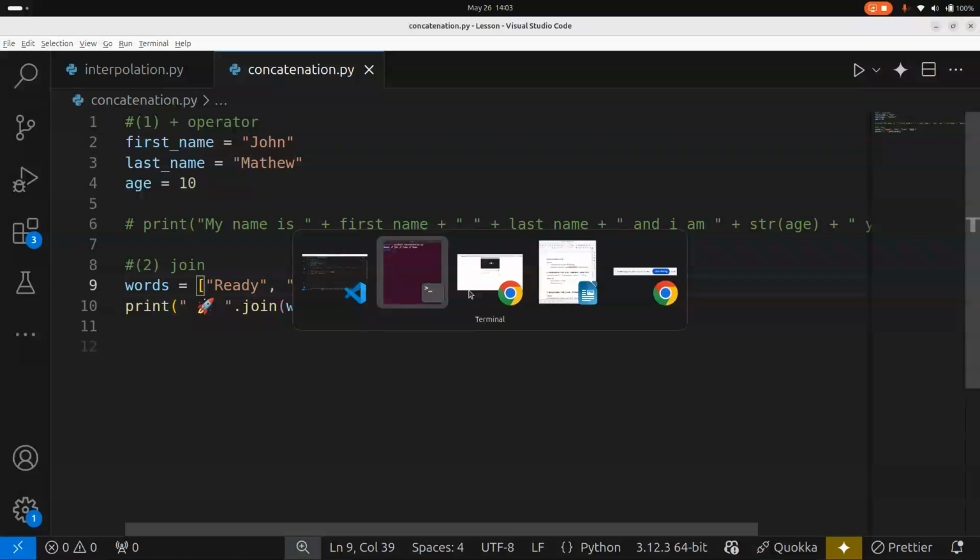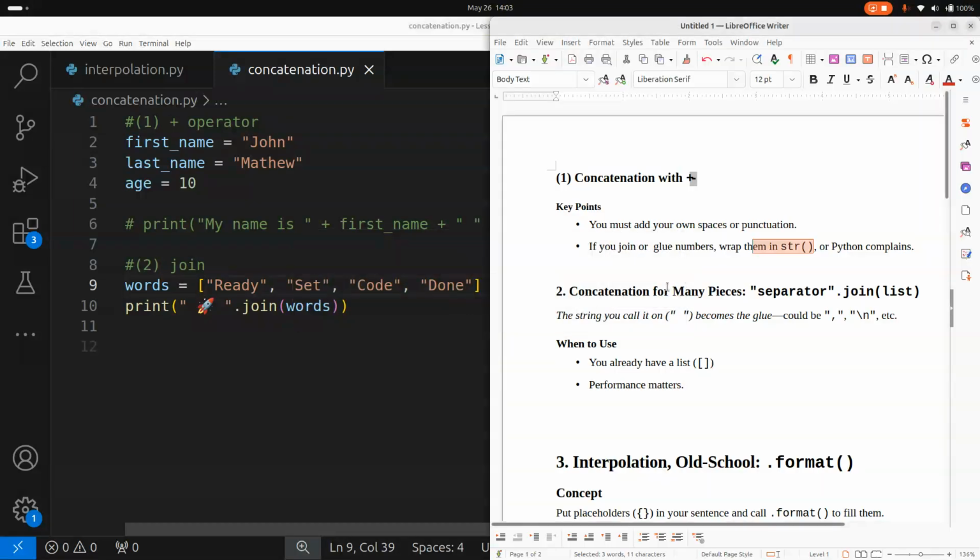So let's quickly look into the things that I put down here. Concatenation: the key point to consider anytime you are dealing with concatenation is that you must add your own space and punctuation. I mentioned that before.